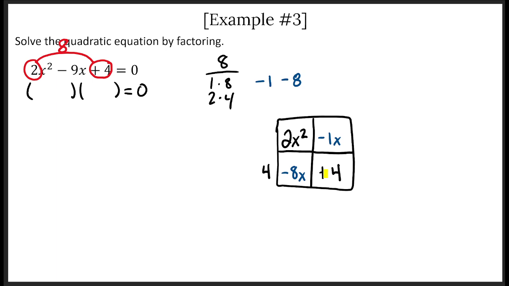If I look going up between 1 and 4, well, 1 only has one factor. It has to be 1. So I'm for sure going to factor out a 1. Now, we kind of have an issue because we haven't messed with any negatives right now. I have a positive 4 in this corner, but I have double negatives going on in these corners, which means our factors are actually going to be double negative. So I'm going to have minus 4 and minus 1.